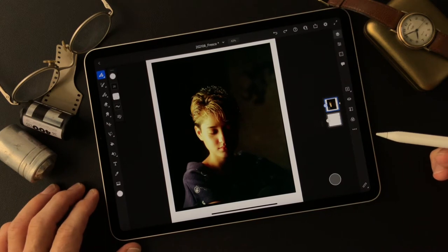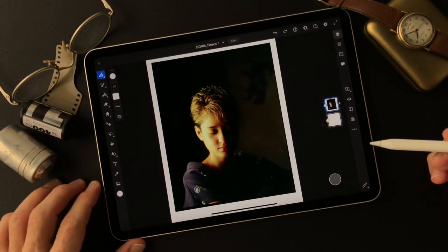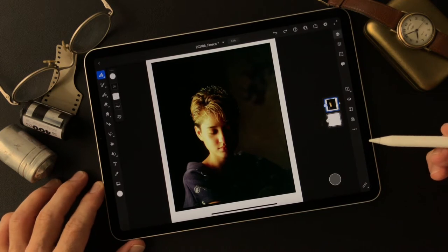I'm a photographer. I shot this image, which is today's subject. A long time ago, I shot it with 4x5 reversal film. I don't know how many people know about this. That's an analog age, a long time ago. Well, I shot this girl.